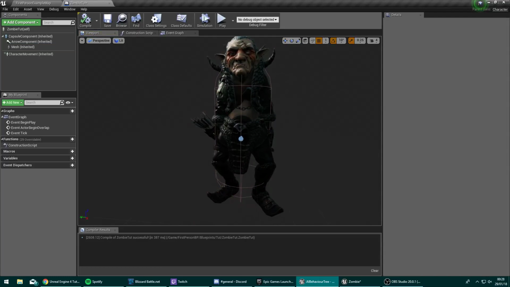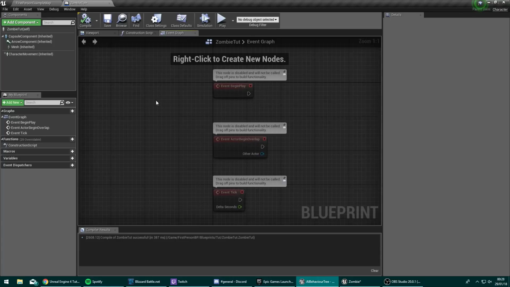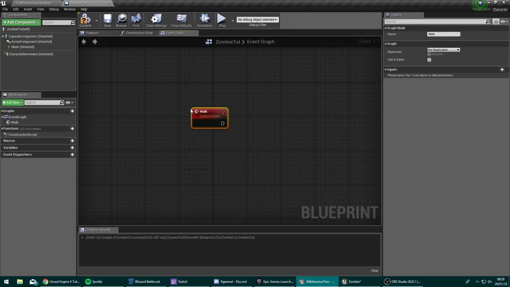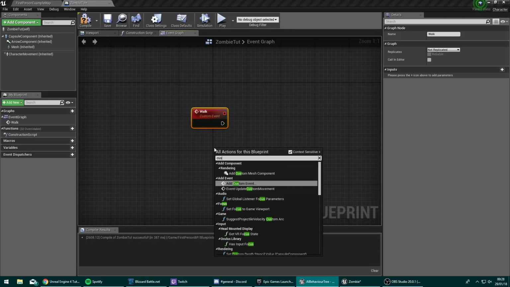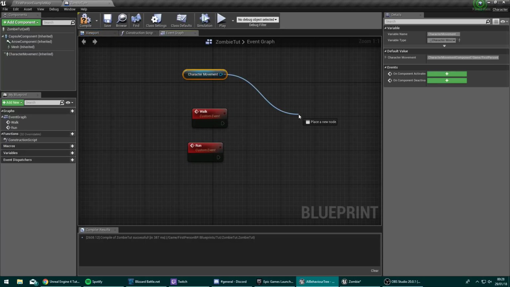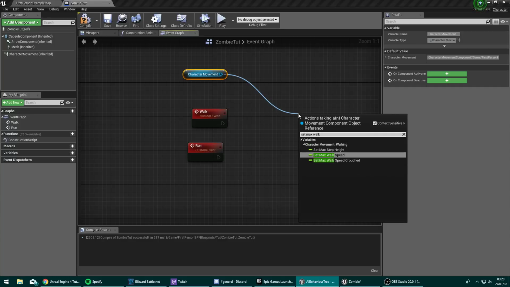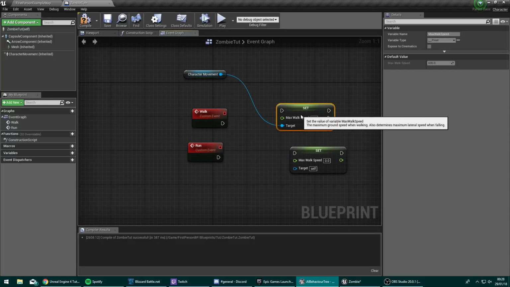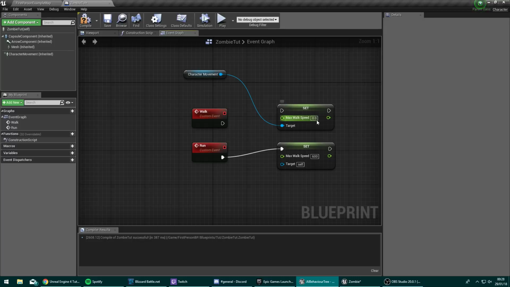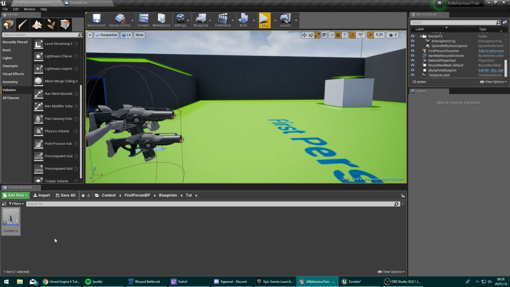Awesome. So while we're inside our zombie, I'm going to need to set something up that's going to be pretty cool. So we're going to need a custom event, and I'm going to name this one walk, and another custom event, and I'm going to name this one run. And these are going to require a reference to the character movement, and from there we're going to set max walk speed, duplicate that. So by default this is set to 600, so we'll leave that at 600 for the running. And for the walking, let's bring it down to about 150. I find 150 is where the walking animation really takes over from the running, and it's not blended together. So we're going to just set that up in there, and that's our zombie done.